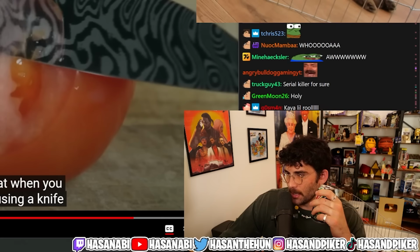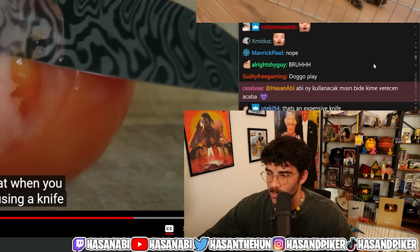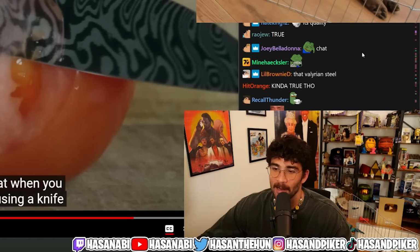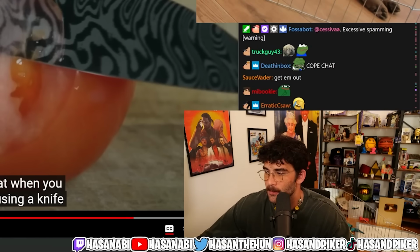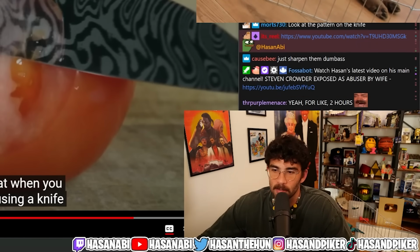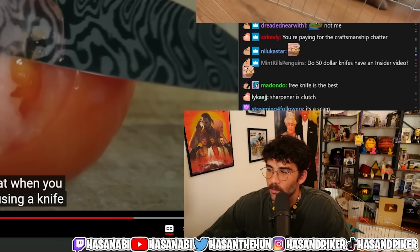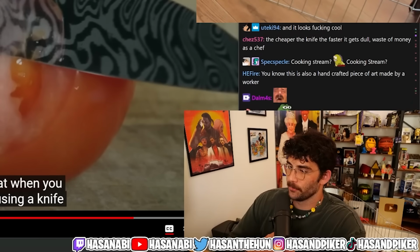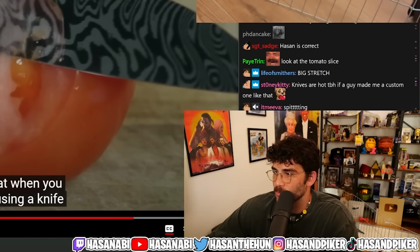And $50 knives are as much sharp as that? Okay, bro. The thing I don't understand about this is why you say things like this, as though we haven't tested this. I cook a lot. I know what a $50 knife cuts like, and I know what expensive knives cut like. I've never used one of these, but you're wrong. You can make any kind of knife sharp if you want. This is more so about the durability of the edge. But ultimately, you're wrong on the $50 knife part anyway, because no knife that you buy is going to be this good. All knives are the same. Sounds like a skill issue. Dude, what are you, like a professional stabber? What are you talking about?